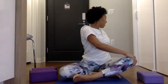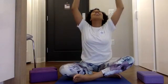On your next inhalation, take a deep breath in, lift the arms, lift the heart and eyes. And as you exhale, start to come forward. Folding from the hips, reach your arms out in front of you. Start to inch your fingertips forward. Press your sitting bones back. Feel some weight in your hips, in your knees, so they come down towards the floor. And then lift your chin all the way out to your fingers.